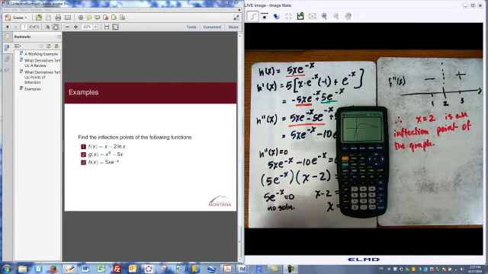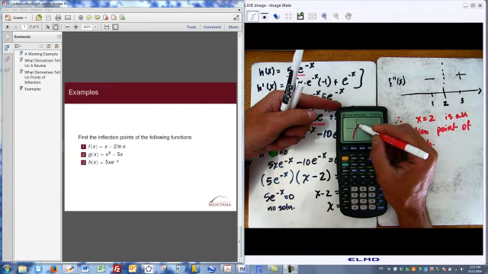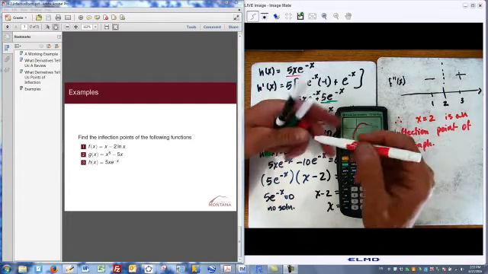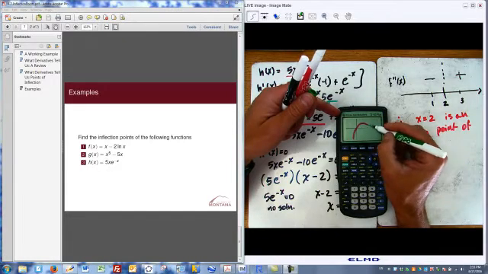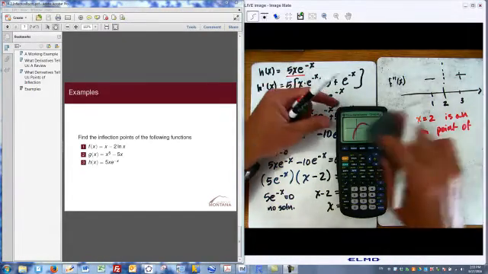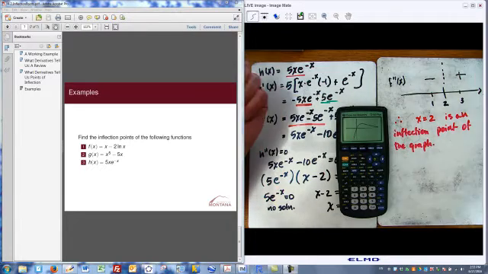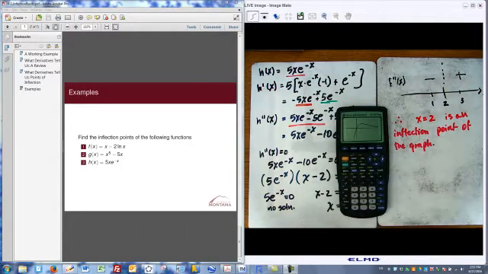So apparently what's going on is, here's my value of 2. We would be concave down up until about right there, and then concave up on the graph from there on out. And so it does appear, yeah, that the graph is transitioning at that location. X equals 2 is analytically the inflection point.